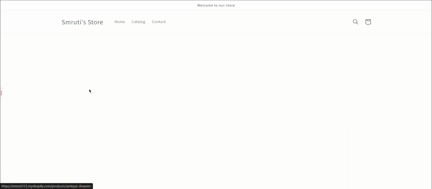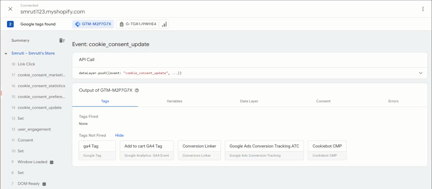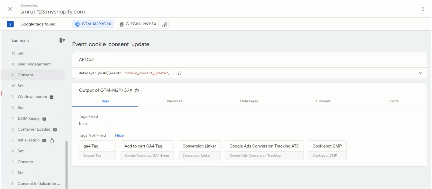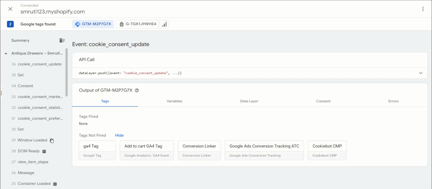If I go to the product page, and every time I open another page, this cookie consent update event will fire. That means it's kind of a page view event. So you can utilize this event to restrict all the tags to fire only after the user grants the consent.